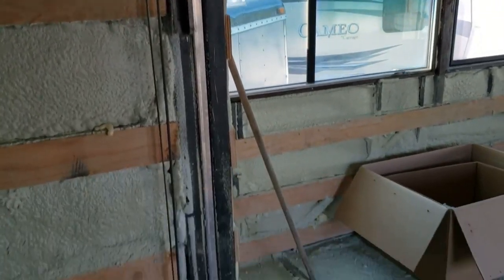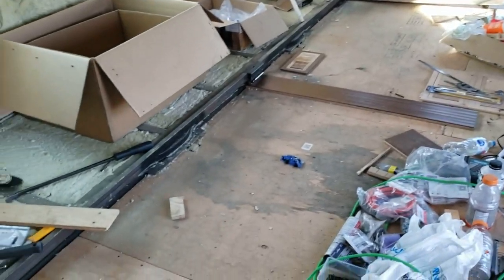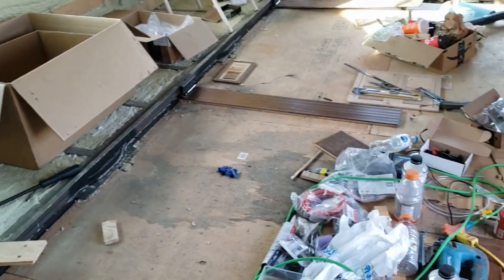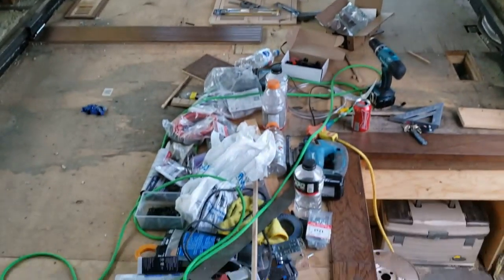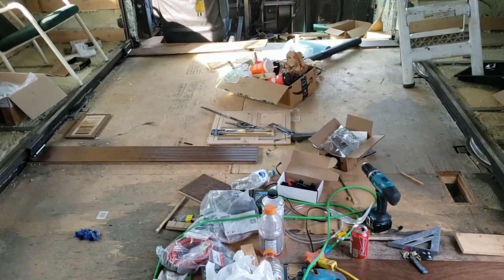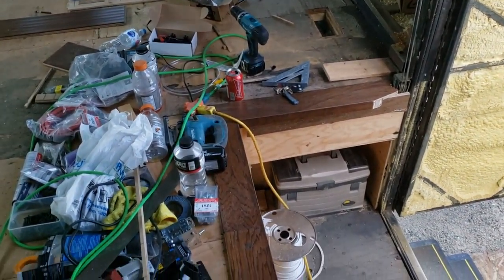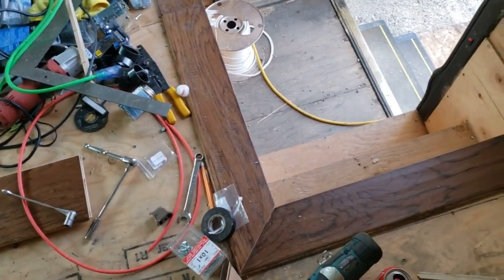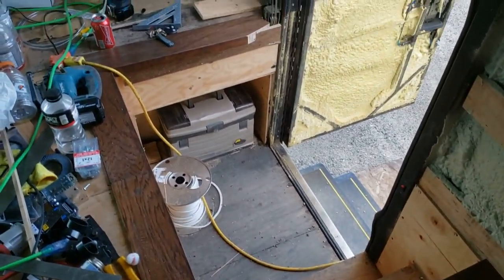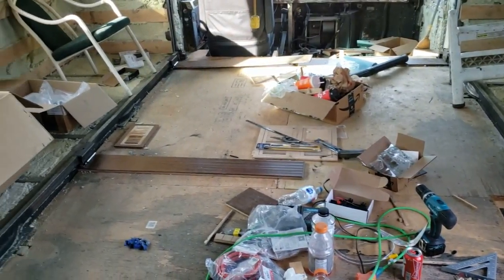So we're finally getting geared up to do the flooring. That was kind of the last little job I had to do before we could do the flooring, so I'm going to clean this mess up, which seems to accumulate rather quickly. Then next weekend we're going to do the flooring. I have the stair noses fit around the landing and stairs here, as I said earlier. So that's done. We just have to start putting flooring down.